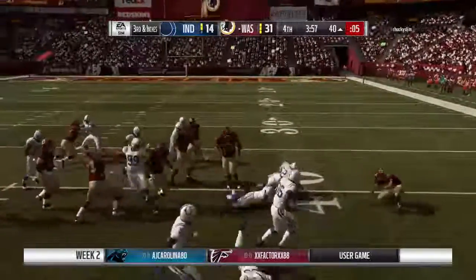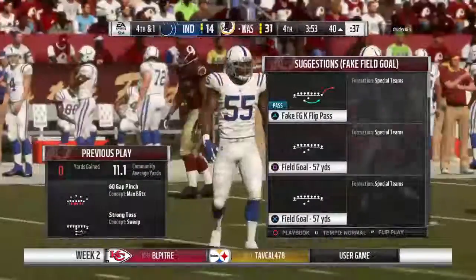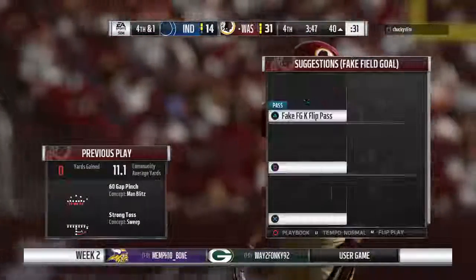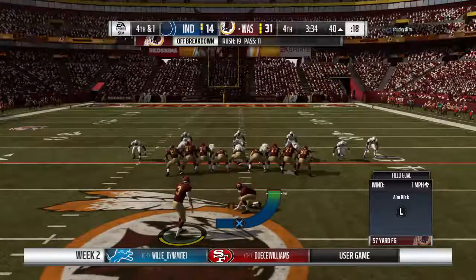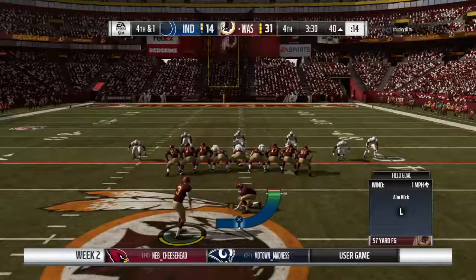3rd down, here's Geis. Call it no gain that time, and they're going to be left looking up at a 4th and 1. This late in the game, Charles, I think you maybe seriously have to think about going for it. Especially where they are in terms of field position, because this is almost like no man's land. Might hurt your punter because there might not be enough space, maybe too far for your field goal kicker.